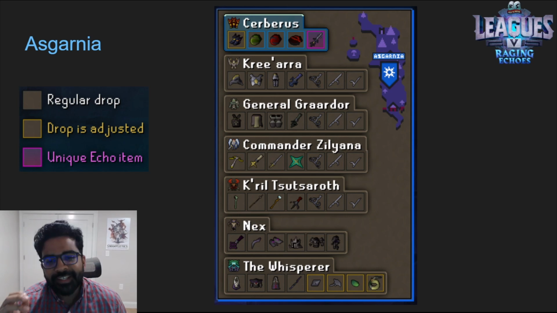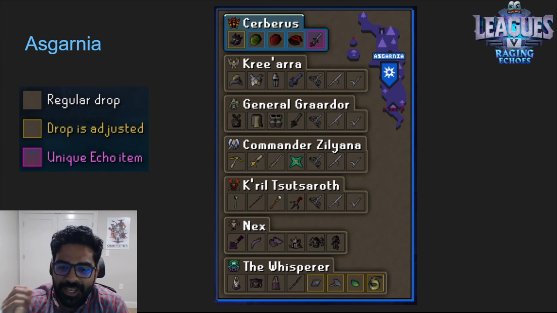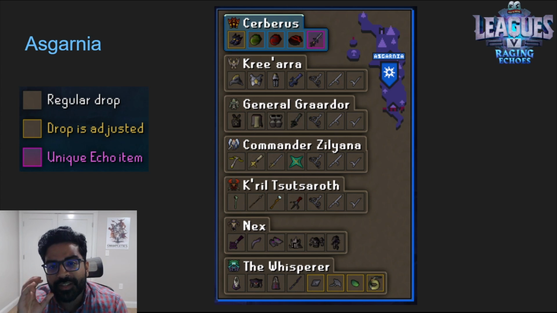All right, Asgarnia. Ooh, I've done Asgarnia for the last two leagues, and I wasn't sure if I really wanted to do Asgarnia again. It's been really fun to kill the various generals, but I don't really know if I wanted to do it again. However, this dog sword, oh, it is looking so juicy, because now it is confirmed that it's dropping the entire dog sword, not a piece.